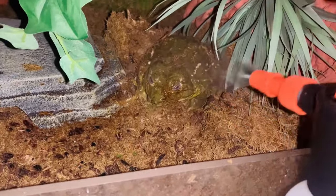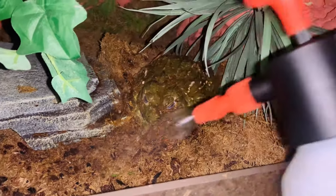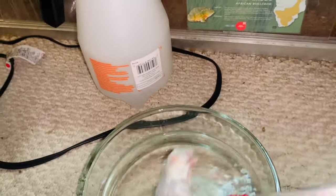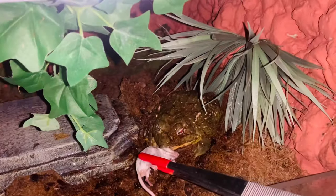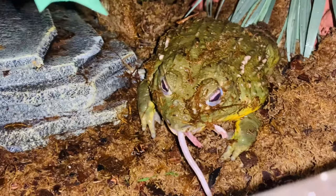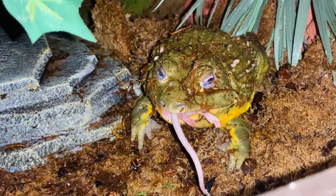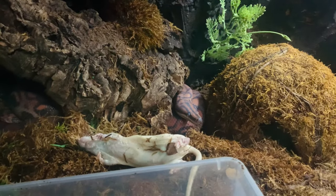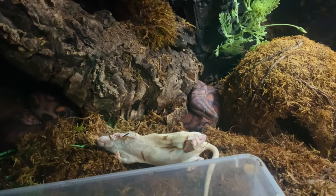First I'm going to spray him because he's just crusty from burrowing himself — when it gets cooler he tends to do that. He's interested! And there we go. Casper is sitting on top of his food — he takes forever to find it, so it might take a couple of hours for him to actually eat it. Bloom is finishing up — looks like he has dirt in his mouth.